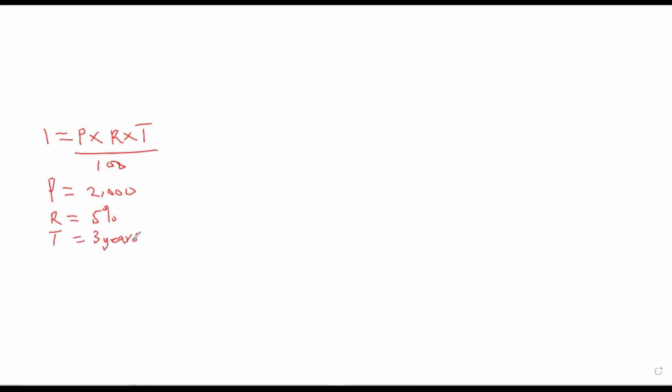So we have this information. When we have this information, we just need to put our figures into the formula. Then we can get the interest for the 3 years. So we have I to be 2,000, then our rate is 5%, so 5 times the time 3, then all over 100. So we can cancel these two. Then we multiply the 20 by 5, then by 3. Then we get 300. So we are going to have 300 Ghana cedis as our interest.